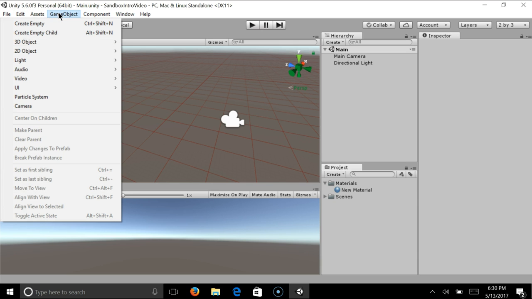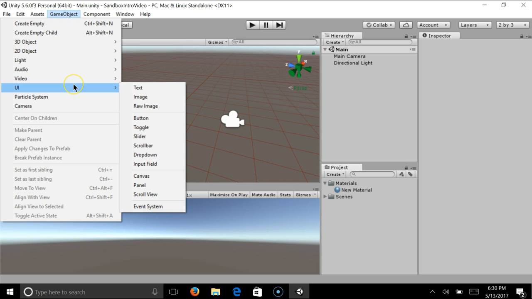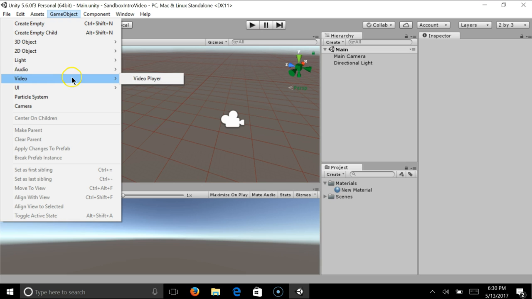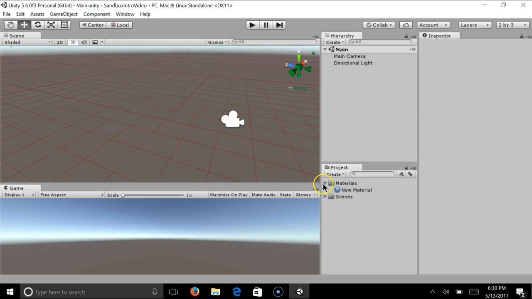We could go to game object, create tons of different game objects. We have a bunch of pre-made objects that we can put in our game. We have UI stuff, video, audio, lighting, cool stuff. We have components, which I'll get into in a little bit as well.